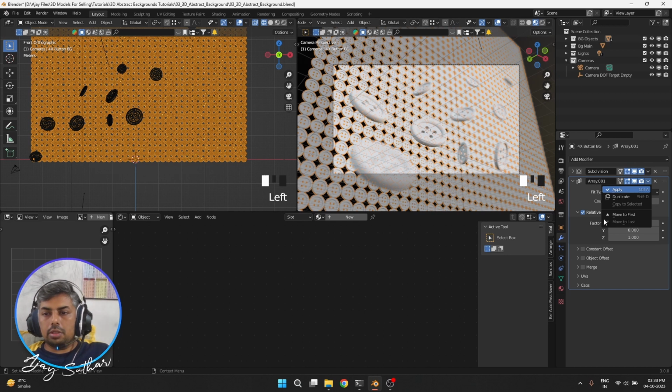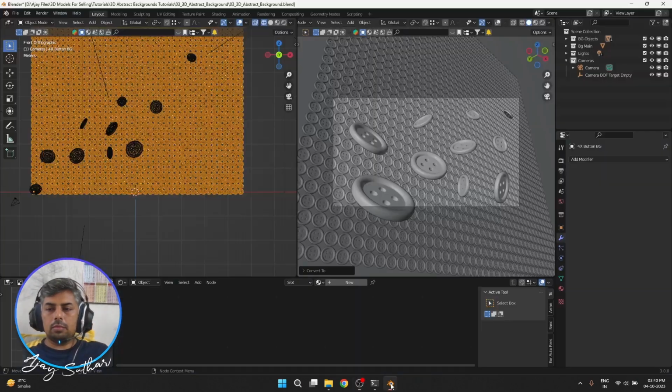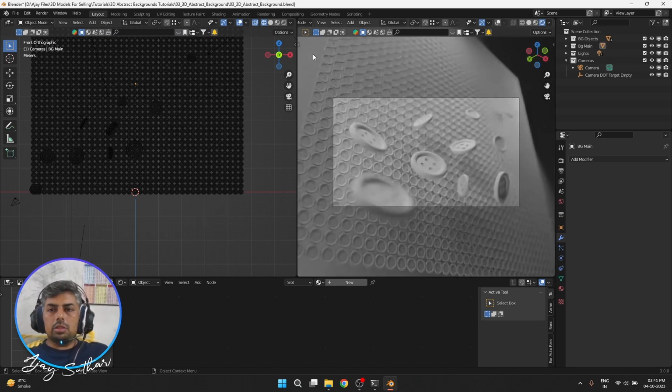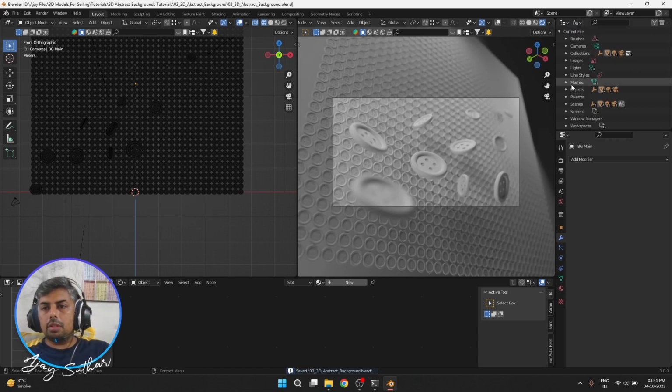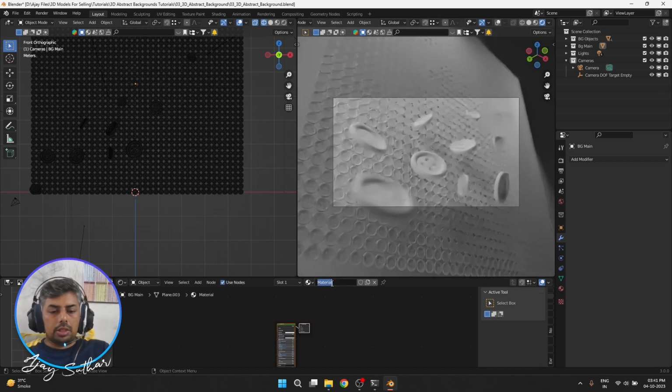Okay, I'm waiting, it's getting applied. Yeah, so we got this, and now we need to texture first. So we already did the texture about background. We did that, right? No, not yet. So let's apply it. First of all, let's save it, and then we go to render file. We have done the previous process. Just we have to add the texture, that is BG main.